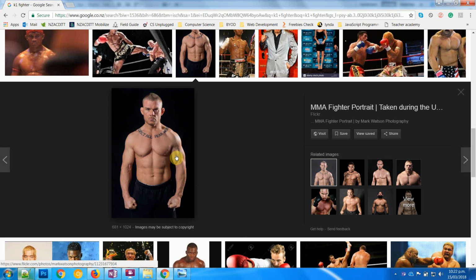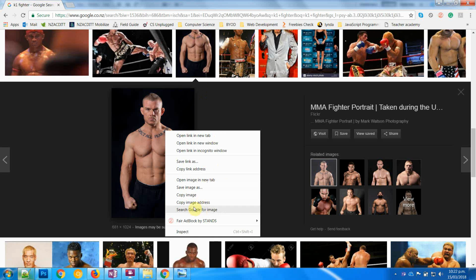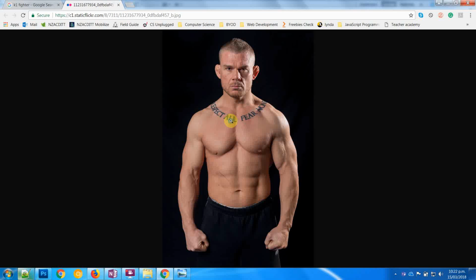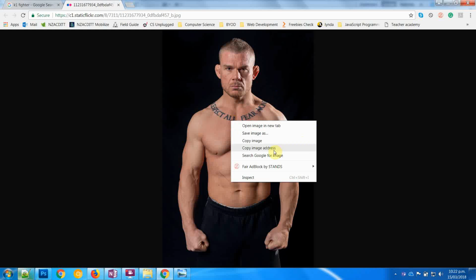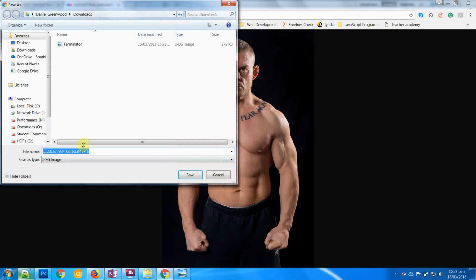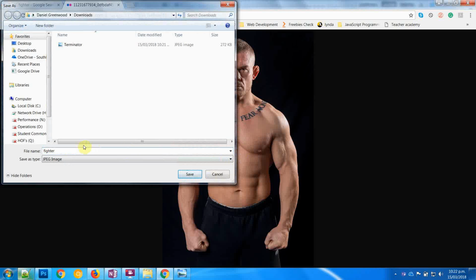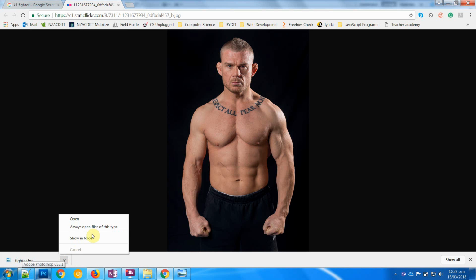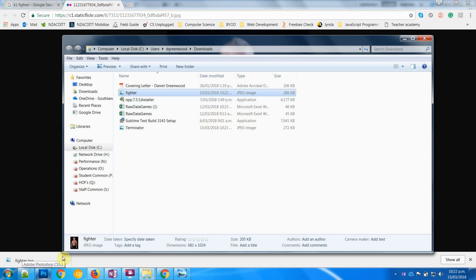So this is going to be a good match. So let's try and say Open Image in New Tab. Save image as. Right. Okay, so what we want to do is, let's show this in folder.